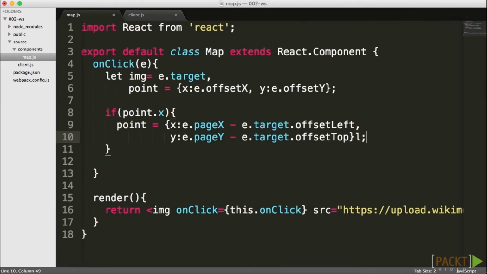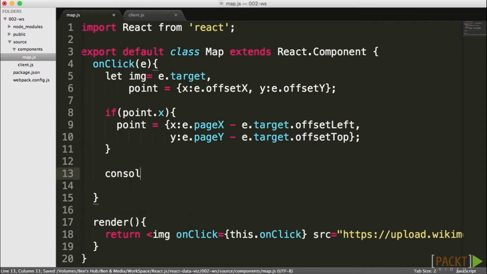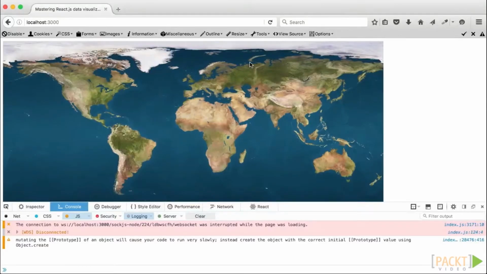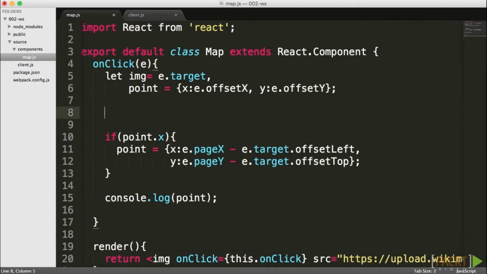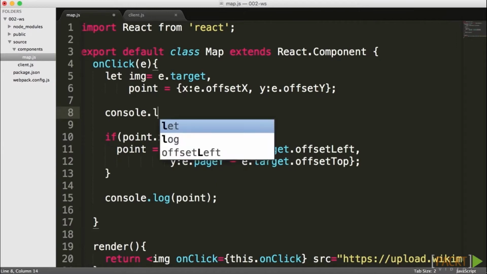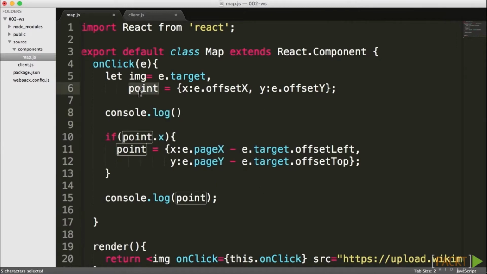So if I go ahead here and I save this and do a little console.log for our point, we should be getting our point every time we click onto it to run it. So if I go ahead here and try to click somewhere, we're going to see that, first of all, I'm getting undefined, which is already a bad thing. So let's see what's going on here. First of all, let me put another console log just before, to get what is currently inside of my point even before we change it.